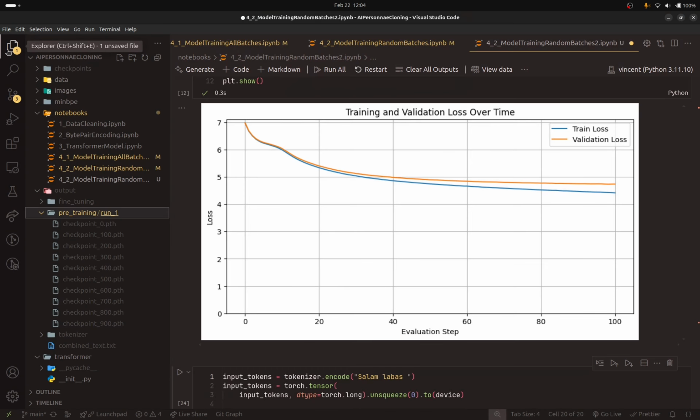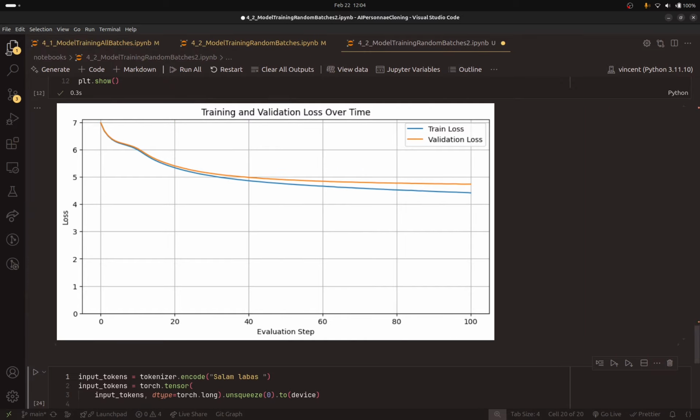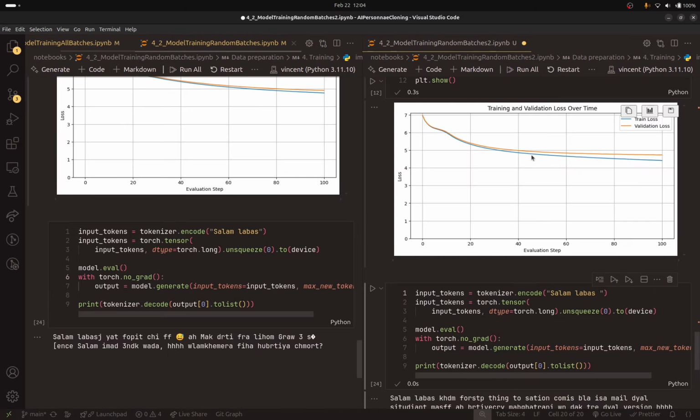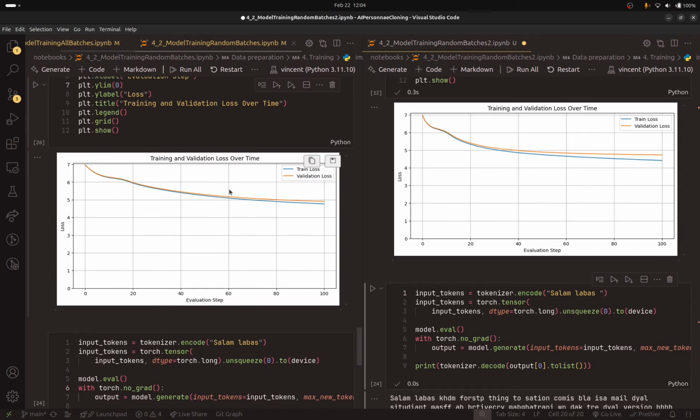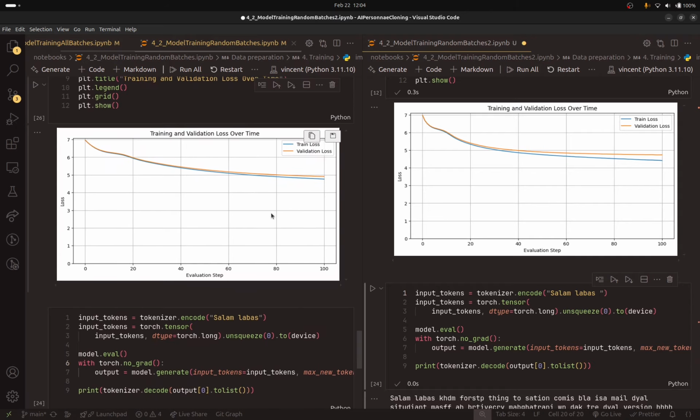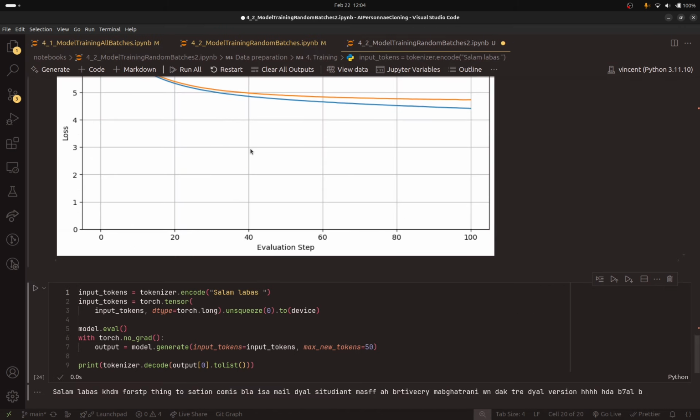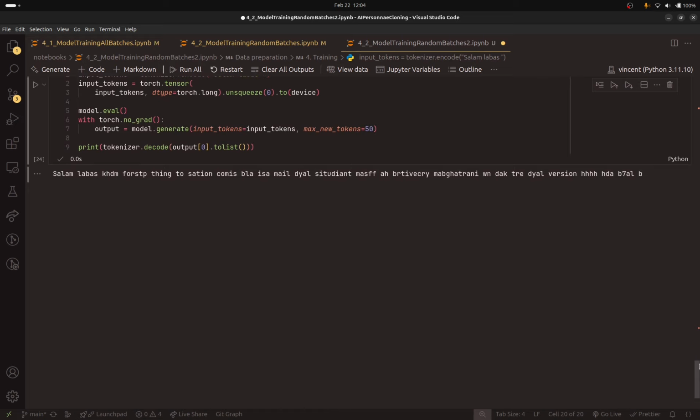Here are the results from the second training run. And as you can see, again, the model was underfitting. If I put this here and the first run here, you can see that they are similar, but here the loss was lower, but you can see that the loss stagnated. So that means that the model did not improve a lot from what we did before. Also, the generation wasn't that great.